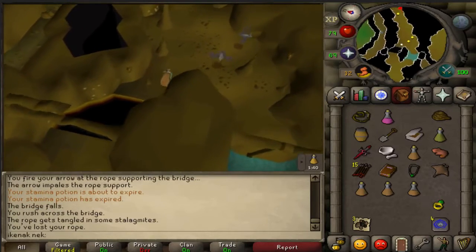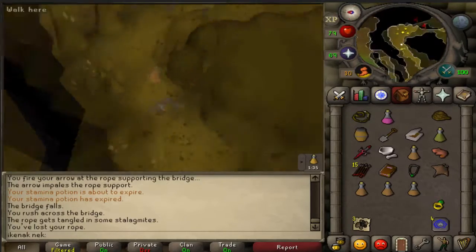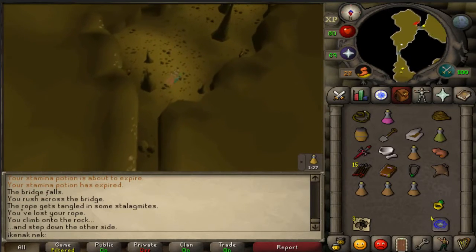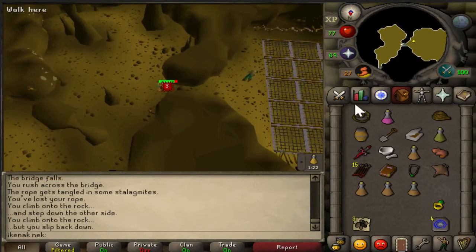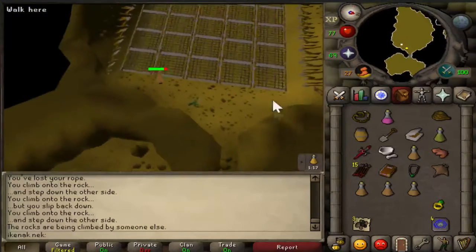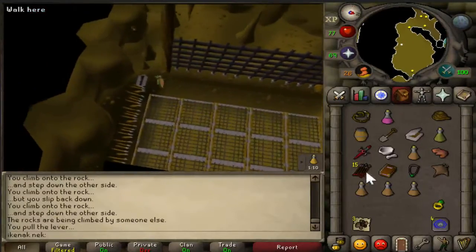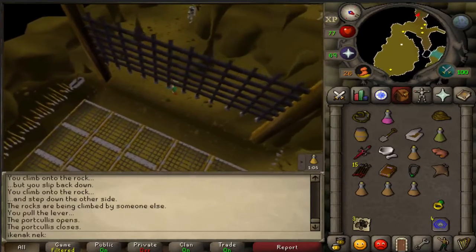Use your rope on the rock. Thankfully I got across first try. That really slows you down when you fall. Same path or whatever you took last time across here. It'll be the same every time for the rest of your account.